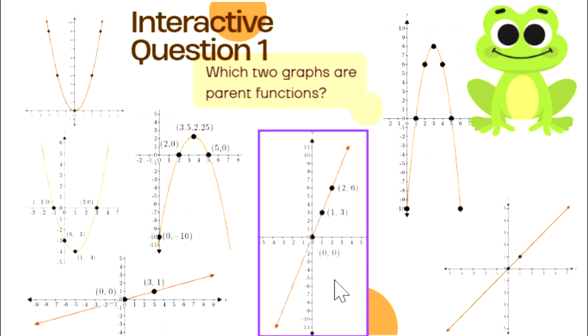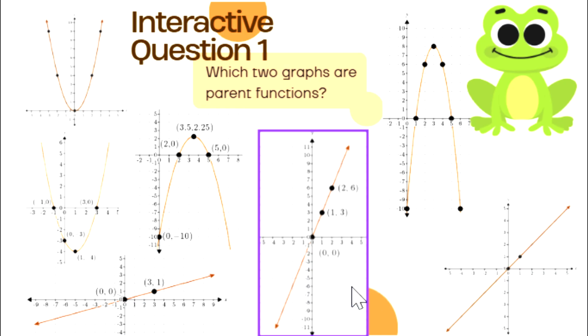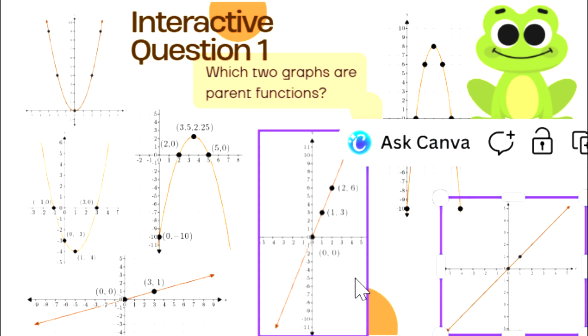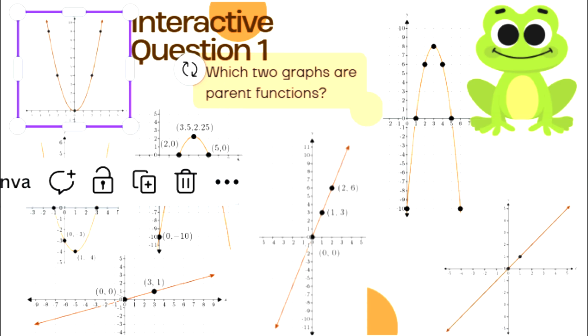And now you have these two that you have to figure out is which one is the parent function because they both cross through the origin, okay? And the way you do that is you look at the slope. This is rise 1, run 1, so this is the parent origin. This one is rise 3, run 1, so the slope is 3. So this one and this one are the correct graphs. All of these others have been transformed.